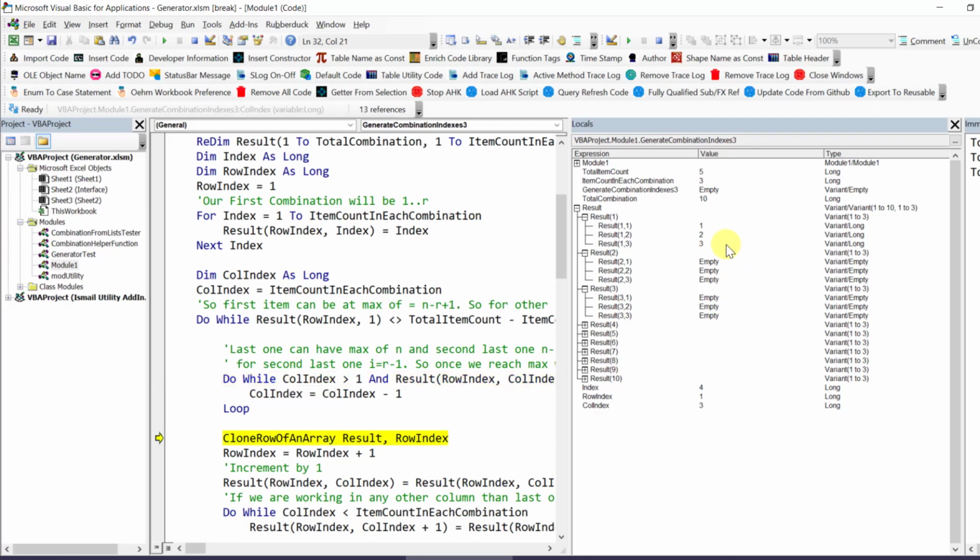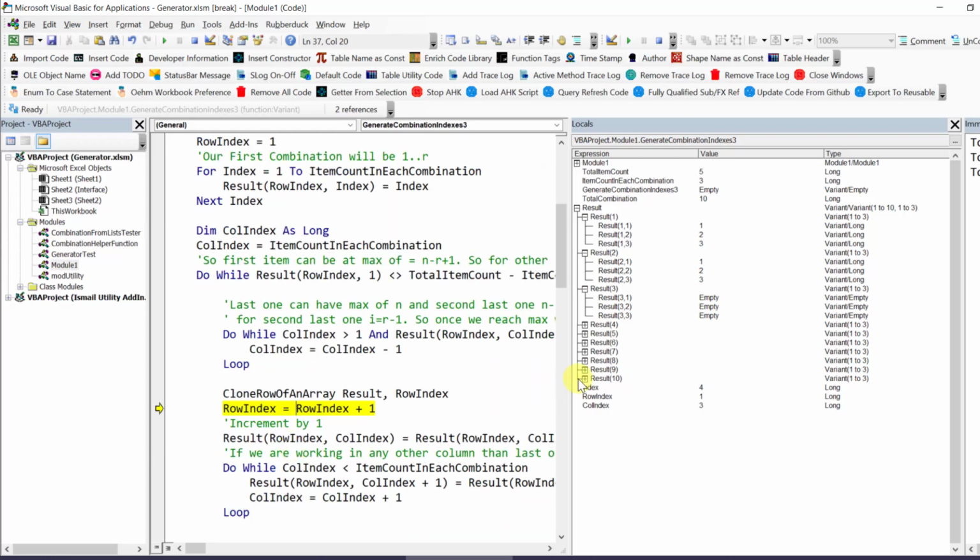We're checking if we are at the maximum capacity. No, it can go up to 5, that means n. So we are not at the maximum capacity, so just clone whatever we have in the previous column. So this section will just clone this, so that is 1 2 3. We have the same data as the previous one. Okay, and then we are saying, increment this row index, because this is another combination, and as you know, we have to increment this last one by 1, right? So that is this 4, it becomes 4.